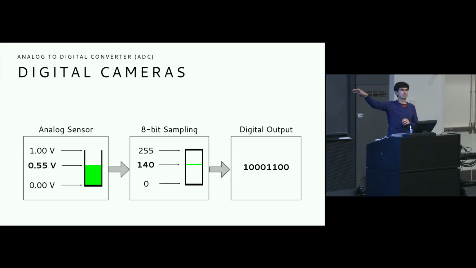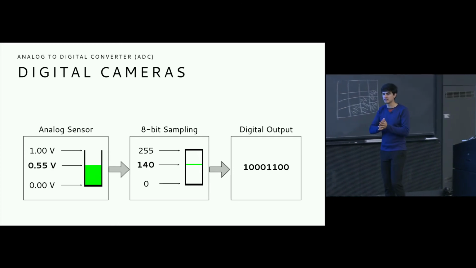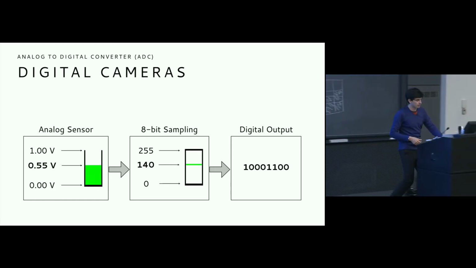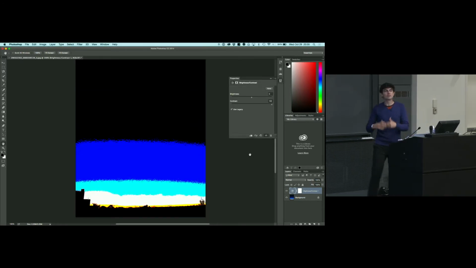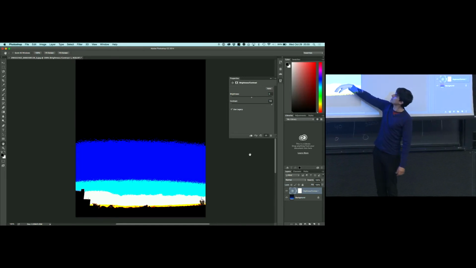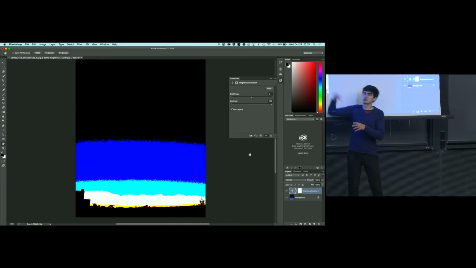and at the most extreme we can think of it as posterization, where if we only had a couple of bits of information to take this sensor and convert it into a digital output, let's say we only had 4 bits of information or 2 bits of information, what this essentially means is that our nice looking gradient is going to become posterized because we can either accept black or white or maybe 2 values of blue. So this is the most extreme version of it.